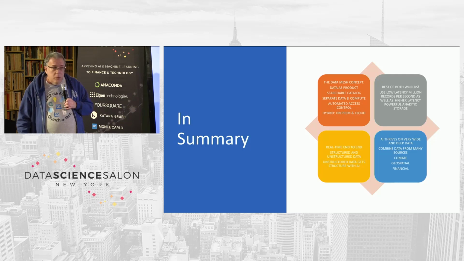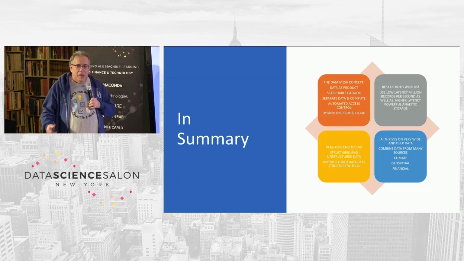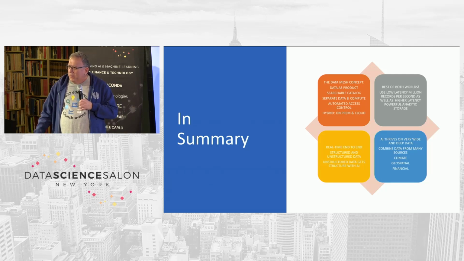And in summary, because I threw a lot at you in 30 minutes, I just want to go over the key points again. The data mesh is an important concept. I mean, some of it's hype, I admit, from different companies trying to sell their product. But it's a good idea to have a data catalog in any company so people can search and find out what's available. Because right now it's pretty much word of mouth if you want to get something. Or you call the department and see what you can get. And they point you to a directory and there's a bunch of files there with strange codes and you have to open it up and see what the schemas are.